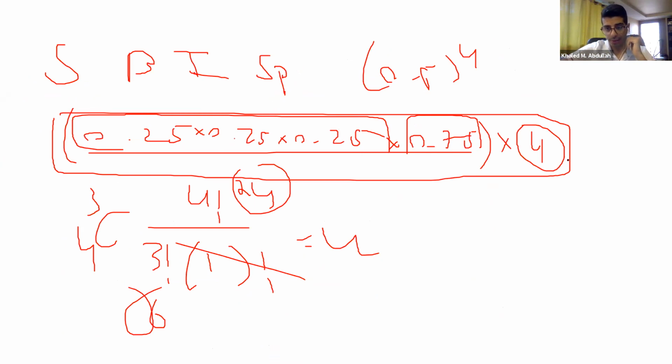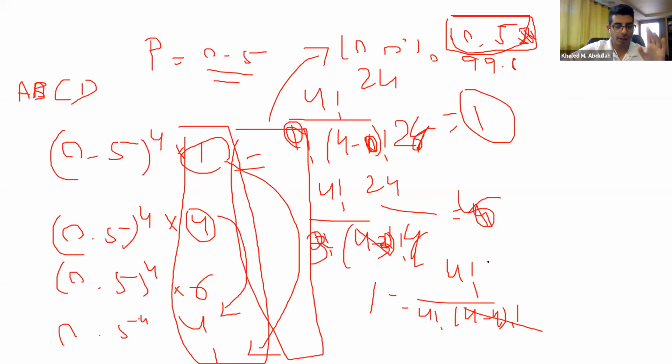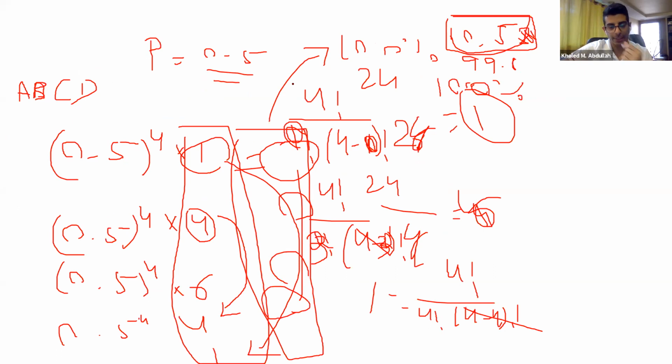What did we add at the end so that it all became 1? Basically, when you find the answer to each of these, 0.5 to the power of 4 times 1, times 4, and so on, and you add them all together, you're going to get 100%. I'm kind of too lazy to actually do all of them, but you get the picture. But it's not always 1, right? Yeah, theoretically it's supposed to be 1.